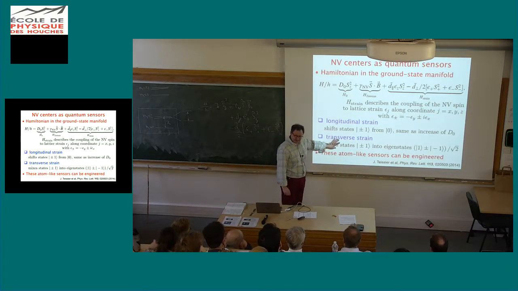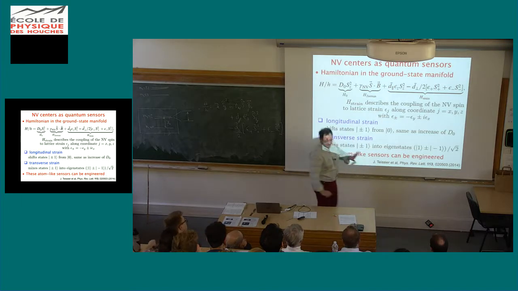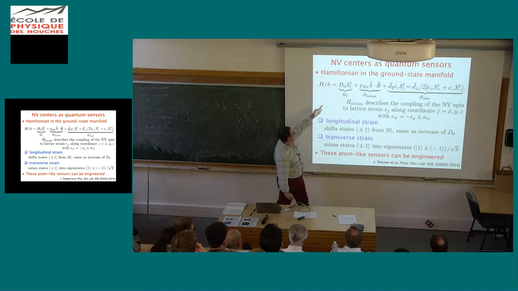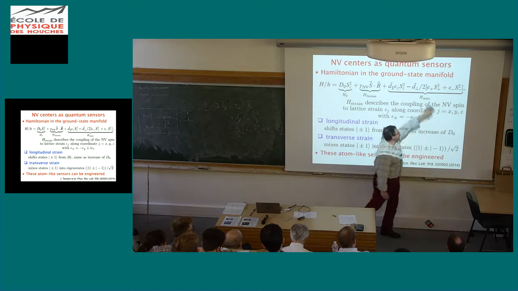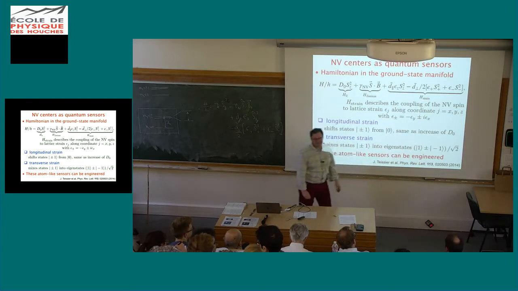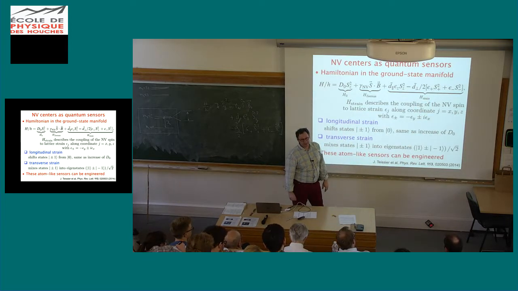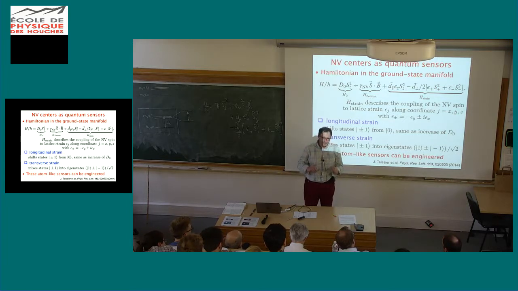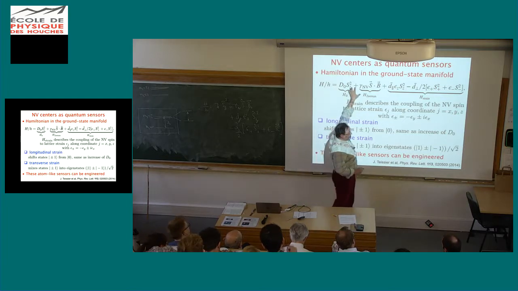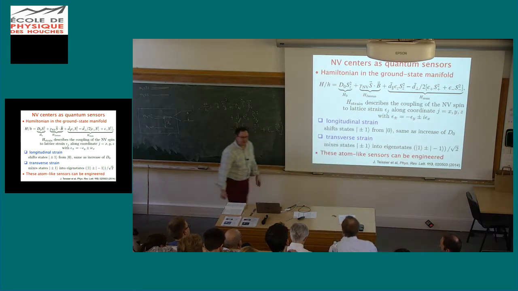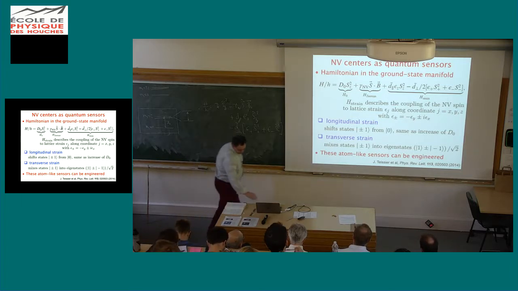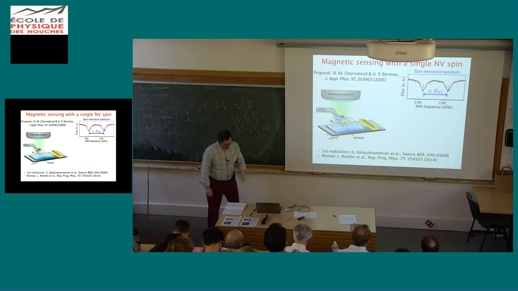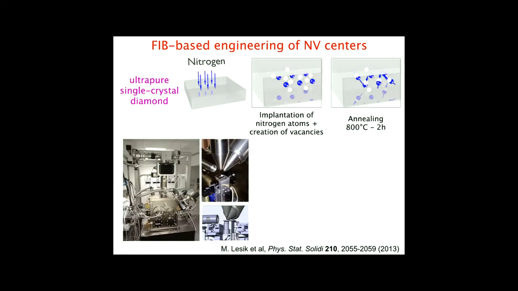If I have a transverse strain, again, I do not write the full eigenstate of this Hamiltonian. I write the Hamiltonian that would be the eigenstate of only this part. So I will have a competition between the eigenstates of this. You see what I mean? So you have the two effects. Okay, perhaps I should skip that.